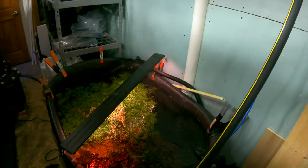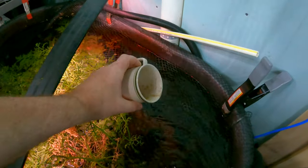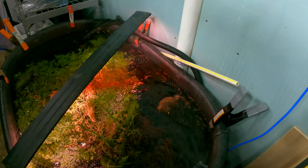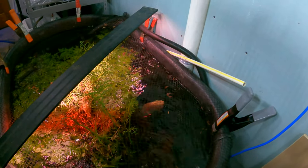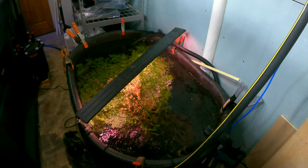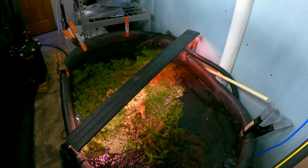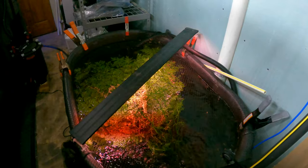And of course the grow-out aquarium for the 3,000-gallon. Let's throw some food in and see if the little cichlids are hungry. Looks like they are — little beasts are always hungry. I need to grow them up as fast as possible so I can get them into the 3,000-gallon, which will be their future home. For now this 100-gallon is what they call home, and they are ravenous little eaters, so it shouldn't be long before they're ready to graduate to the big tank.